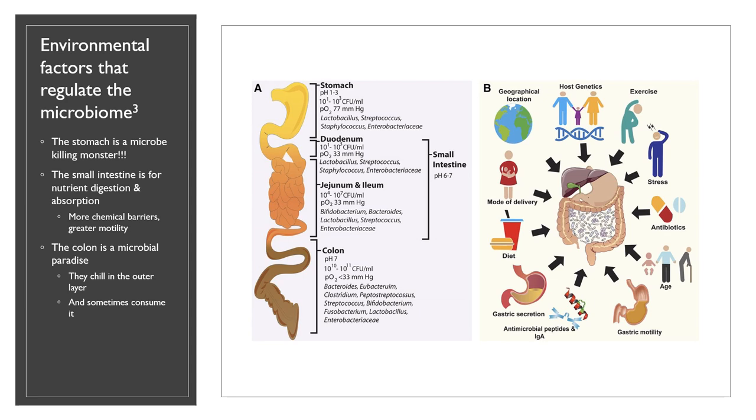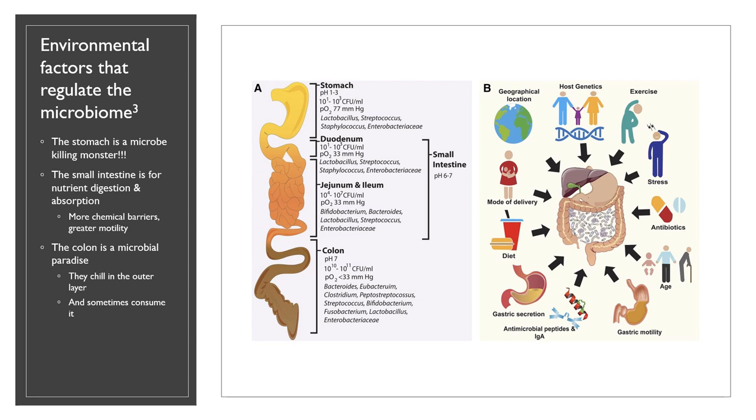Then moving along to the colon, as mentioned, different segments are going to yield different environmental conditions and different microbes. We're not going to go into that level of depth, but the pH is a little higher, it's 7, whereas in the small intestine it was 6 to 7. We're seeing billions to trillions of colony-forming units per milliliter, and a lower amount of oxygen, again depending on the area of the colon, and you're going to see basically all of your commensals hanging out in the colon here. They're hanging out in that outer mucus layer, and some of them are even using that outer mucus layer as a nutrient source, which we'll discuss in a moment.